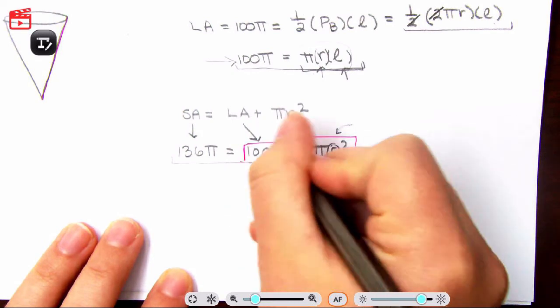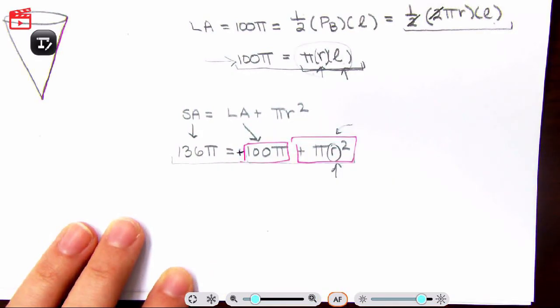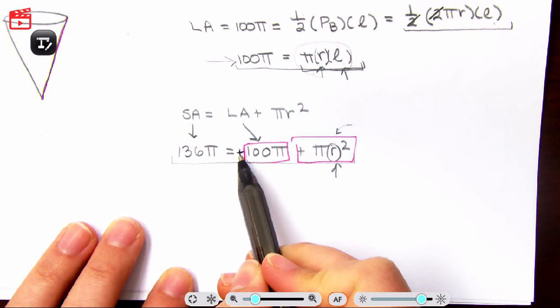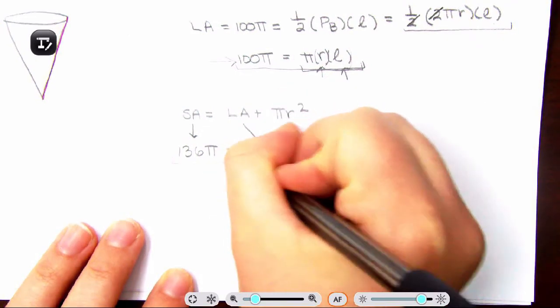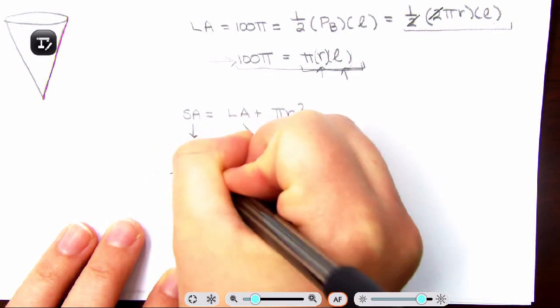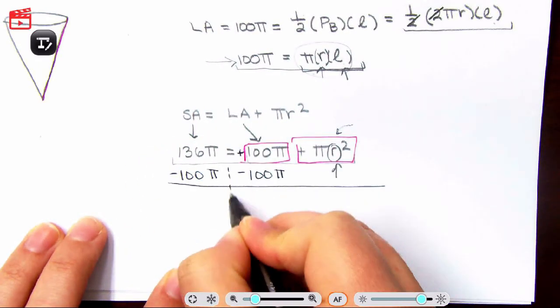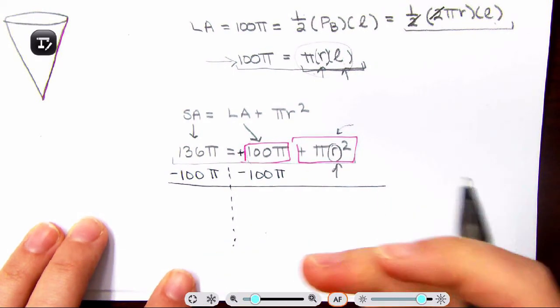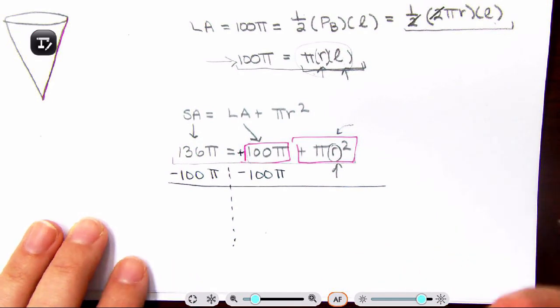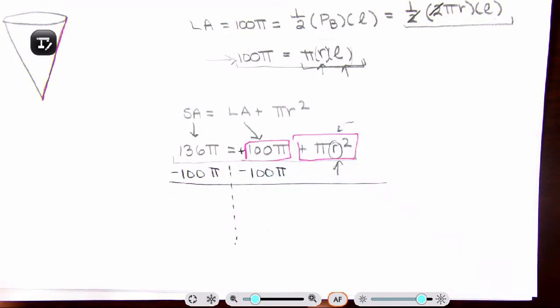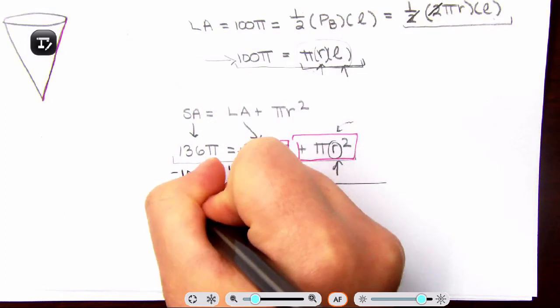However, I'm going to do the opposite of this. So I have a positive. Remember, mathematicians are what? We are lazy. So if there is no symbol in front of a number, that symbol is a plus, meaning that value is positive. So I'm going to subtract 100 pi. Now don't let the pi trip you up, okay? Treat pi like you would a variable. So if you have 136x minus 100x, how would that look? Well, you just take the quantity of x's and subtract. So if I have 136 pies and I eat 100 of those pies, how many pies do I have left? I have 36 pies left.